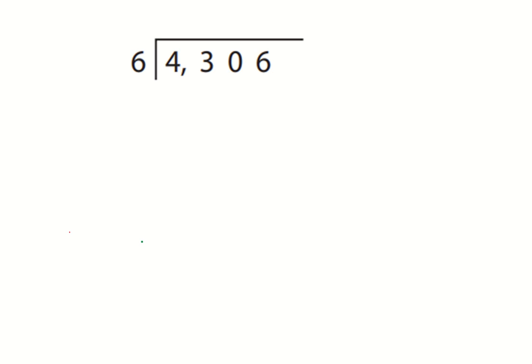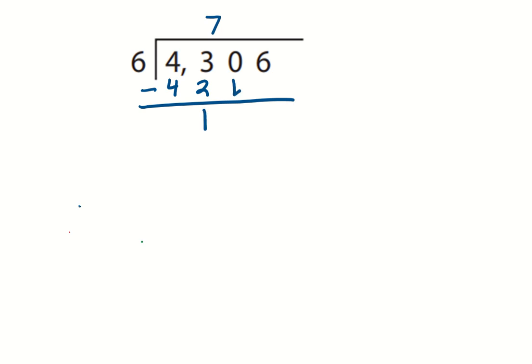First of all, let's go ahead and solve this particular problem by simply doing the algorithm. How many times will 6 go into 4? Well, it won't go into 4, so we're going to have to add to that. How many times will 6 go into 43? Well, we know it'll go about 7 times. 7 times 6 is 42. So let's put our 42 right below that 43. And then we're going to do a little subtraction. 43 minus 42 is 1.